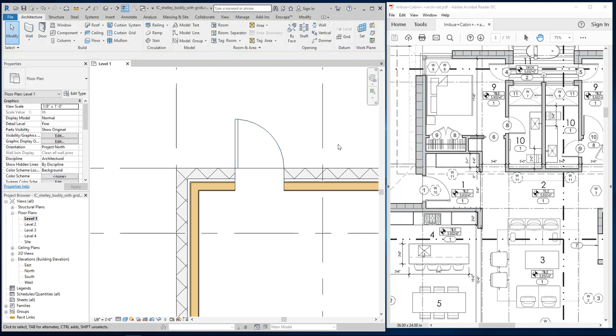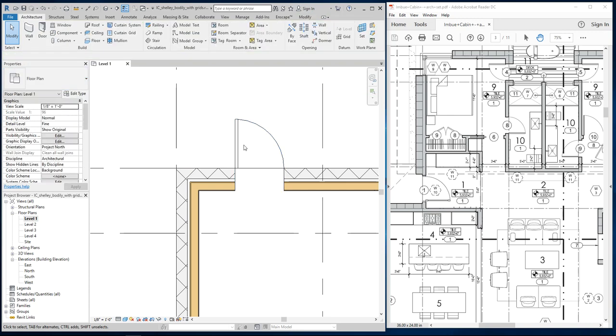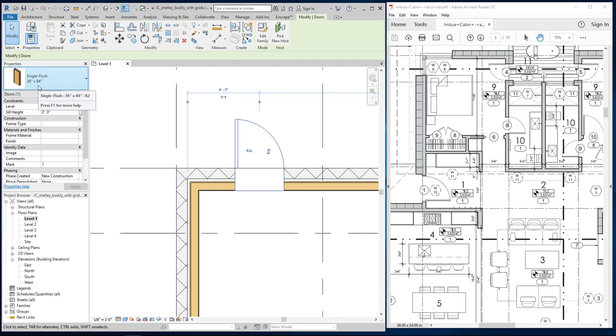Okay. So a door in Revit is considered a family, okay? It's essentially like a 3D block, right? So doors, you have a block, right, where you have an instance of a block and it has a name, right? This is an instance of a door, and the type of the door is a 36-inch by 84-inch tall door. That's its type name, right? So this door with this name has certain properties, of course, just like a wall, right?